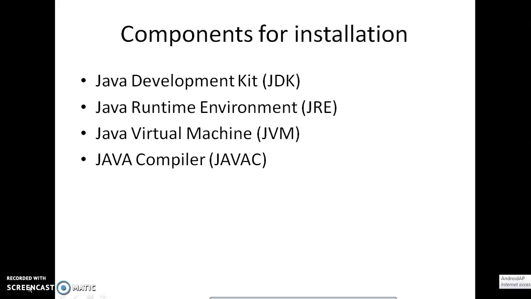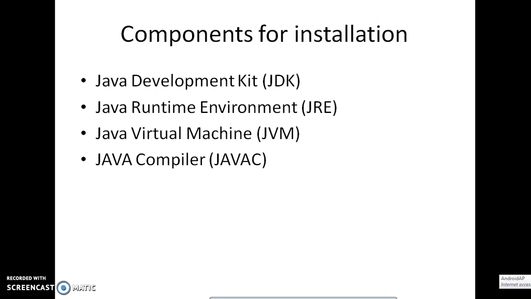The components you will require for installation are the Java Development Kit, okay, which contains your JRE and JVM. Right, now JRE and JVM are the short forms which I have mentioned. Okay, Java Runtime Environment, this is the environment which you require in order to run your Java files. Okay, Java Virtual Machine. What is a Java Virtual Machine? We just discussed it right now, that it is a virtual kind of machine which lets you convert the code which you write into the bytecode. What is the bytecode? The binary zeros and ones which the computer understands. Okay, the compiler lets you see how the code is going and what you have done. With the help of your compiler, you can see that.